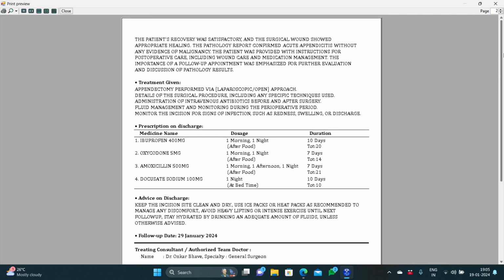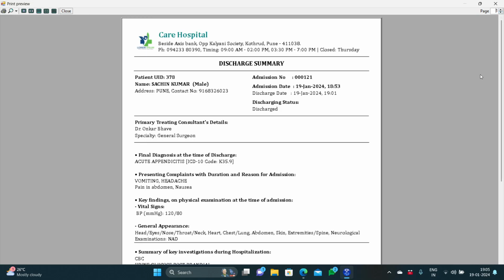So, can this get printed on my hospital stationery that we have? Yeah, right. So this can be printed on your own hospital stationery. We just need to change a few settings related to the headers, and then we can print these documents on your own letterheads or your own stationery. If you choose to print it from our software, you will be able to print your own logo here or the hospital details in this.